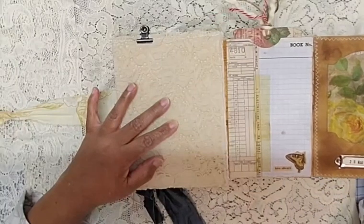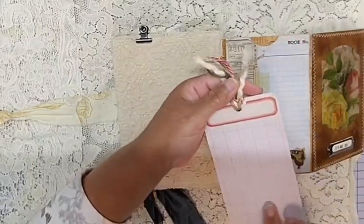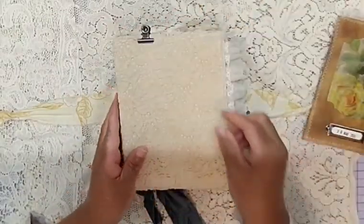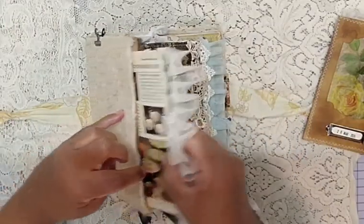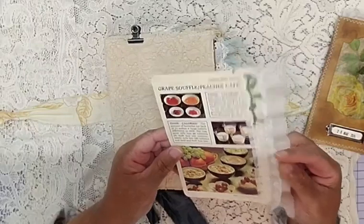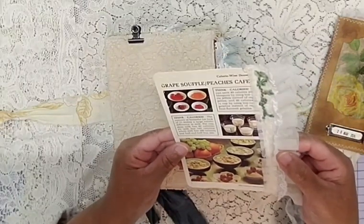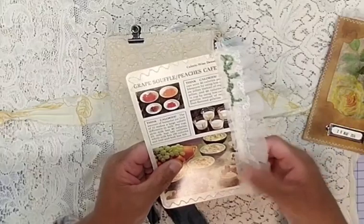And then this flips over, and you have a pocket here. You journal on the back. So this is removable. So you actually have a pocket here in the cover, and you have another pocket here. And I just put this vintage recipe card in that second pocket. Grapes souffle and peaches cafe, and it's for those two recipes. I just put this little vintage trim on here.